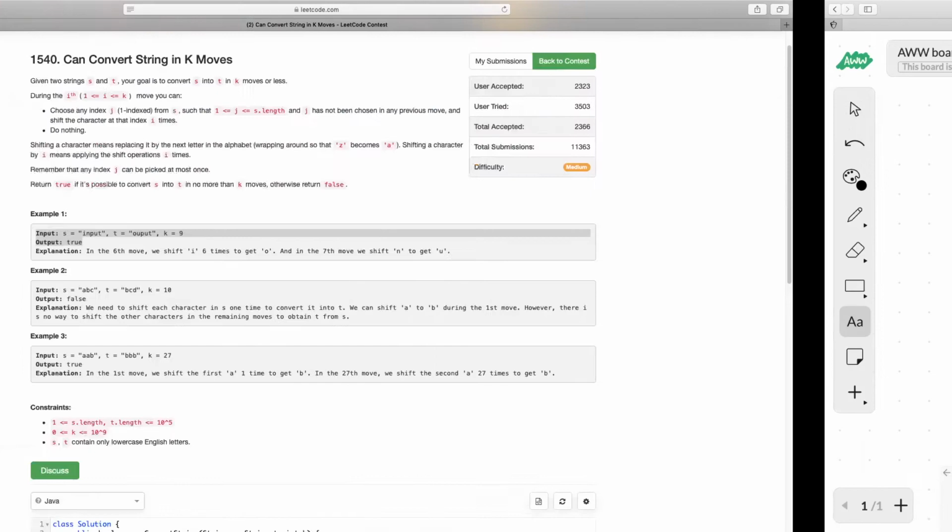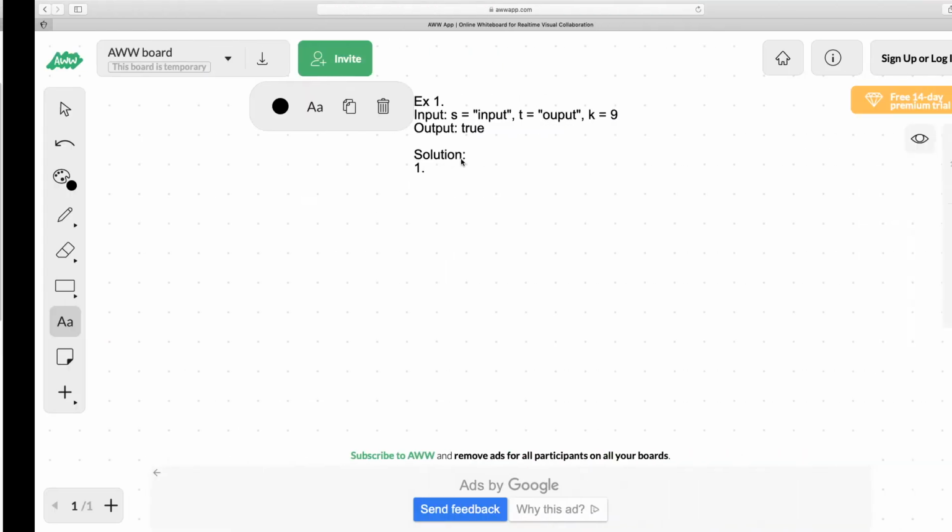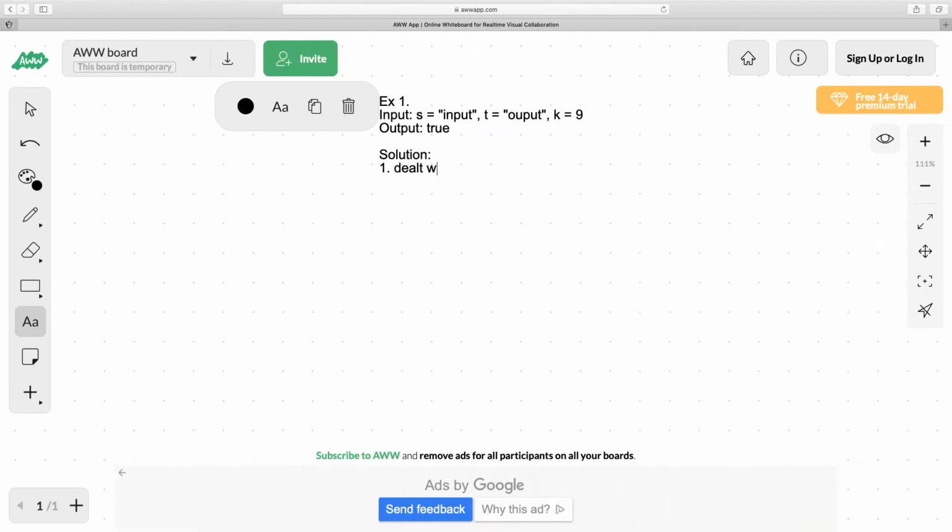So the first thing which I did was I dealt with the edge case, and I did that by saying if the two lengths of the strings aren't equal, then you can't shift string S to string T. So if lengths are not equal, then you just return false. Just dealing with that original edge case.